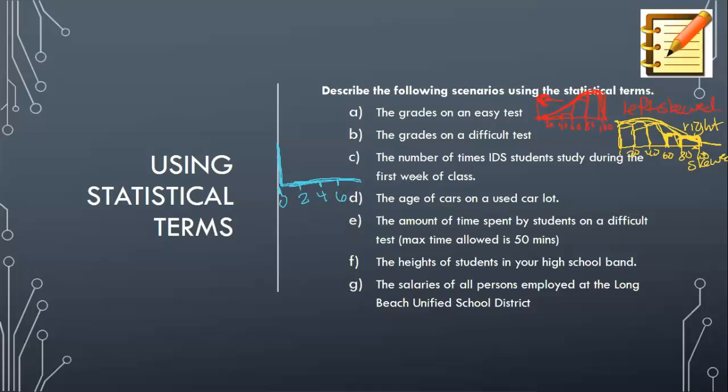Okay. First week of class. Remember, how many times did you study during the first week of classes? I think we're going to have an overwhelming amount of zeros here. Maybe a few 2s and 4s. I doubt there's any 6s here, 4 to 6s. Right? I'm thinking this is a high amount of 0.